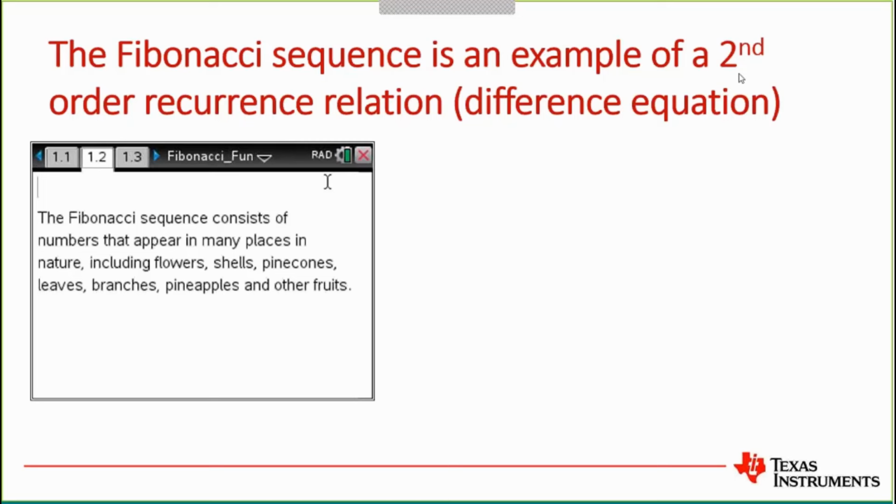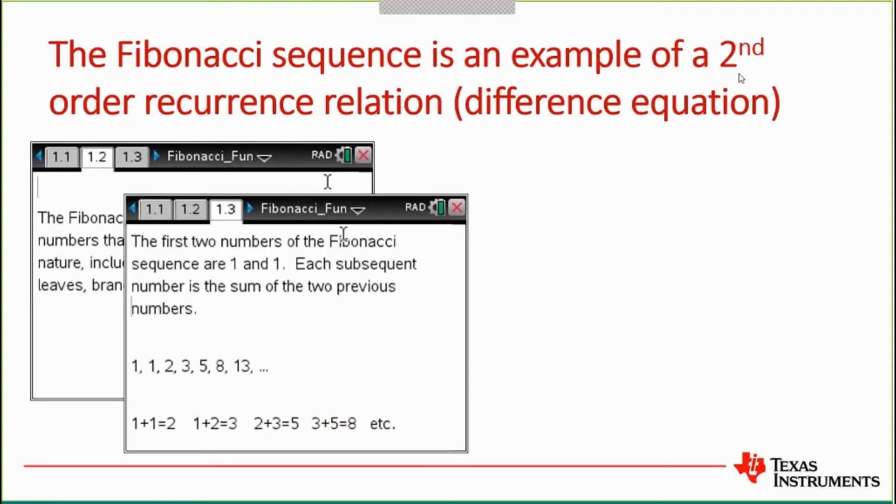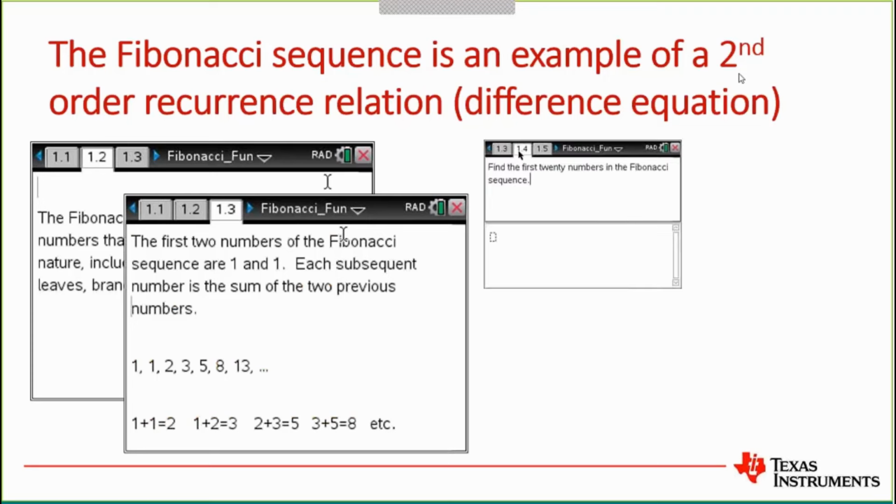And all our participants this evening will have heard of the Fibonacci sequence. The screen capture that you see there is from an activity that I downloaded called Fibonacci Fun. Of course it's fun because the Fibonacci sequence appears in all sorts of wonderful, naturally occurring instances. We know the Fibonacci sequence 1, 1, 2, 3, 5, 8, 13, etc. How does this develop? Every new term is the sum of the two previous terms.